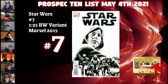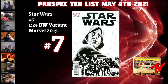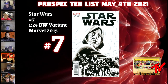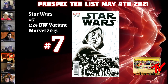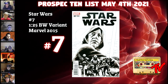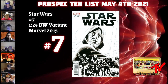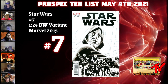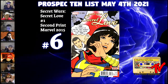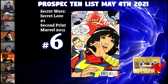Coming in at number 7, we have Star Wars #7, the 1-in-25 variant. This is the first Journal of Ben Kenobi — an in-canon story and the first Obi-Wan story after Clone Wars on the Star Wars timeline. He talks a lot to Qui-Gon Jinn, and Liam Neeson has been rumored to come back for that show, so that could be adapted for the TV series. You actually see Luke holding the Journal of Ben Kenobi as it helps him look for R2-D2 in a later issue.